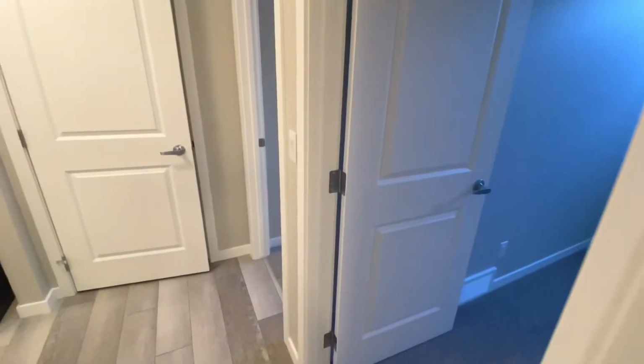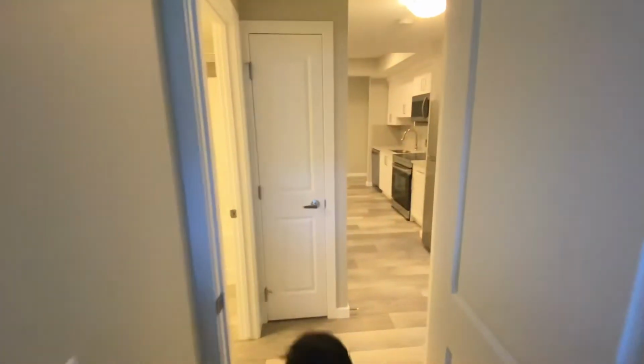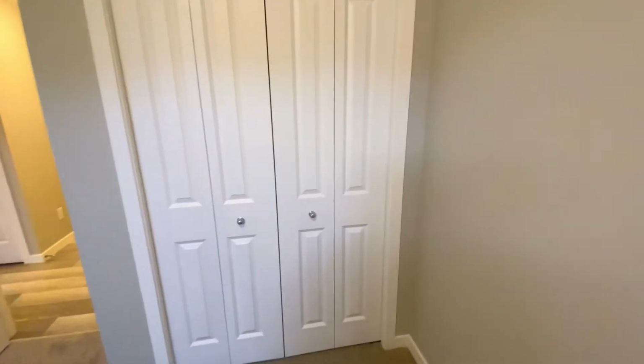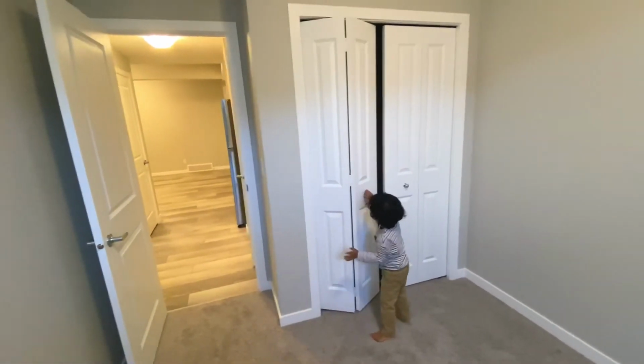It doesn't have 2 washrooms, but one is more than enough for 2 bedrooms, because for a single family, that'll be ideal. You can put the queen bed here. It's beautiful. This basement I like because the natural light is coming from here, so it's not dark. All right. Same goes with the second bedroom. It's fully covered. And here it's not a walk-in closet. It's an ideal small closet.